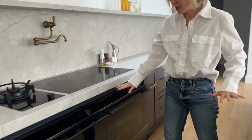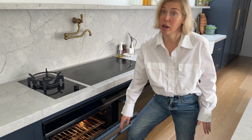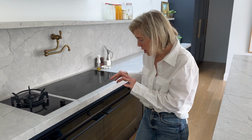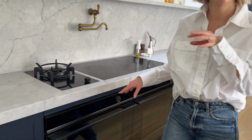Okay, my ovens. So I've got 2 ovens that are slightly oversized. A standard oven is 600. Mine is 720, is it? Or 780, sorry. And a bigger one is like 900. I love this size. I bought it making sure that it has all of the different options on there. The thing that I really love about it is it's got a grill. It also has an air fryer, which I think maybe could work, but it's such a big oven, it's going to take a while to heat up.